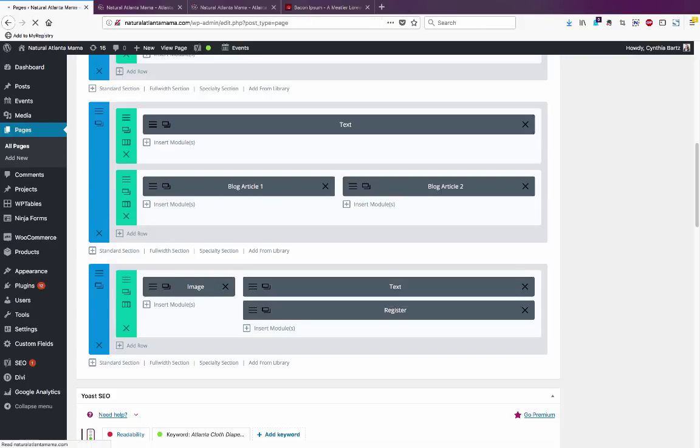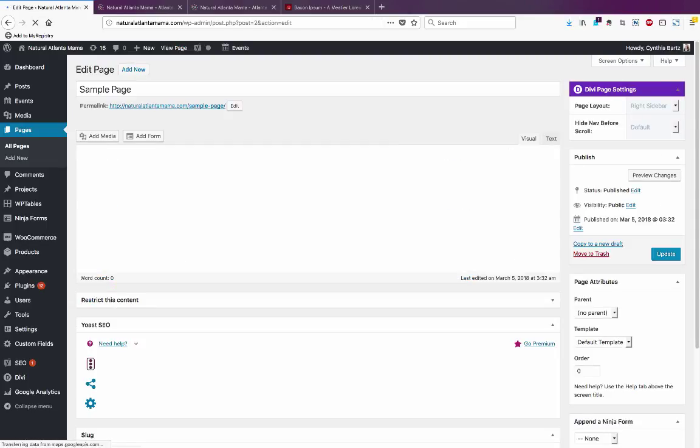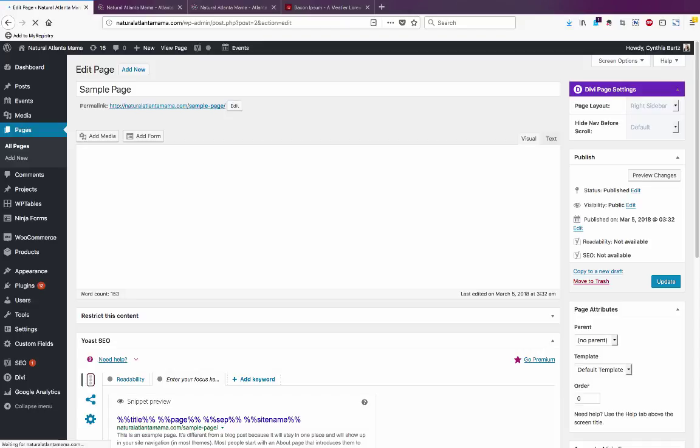I'm going to go over to another page and add that section that I just created and show you how that works. All right, so as this loads, you'll see this typical text box that you're probably used to seeing in WordPress, and you're not seeing that big purple box that we saw before. The reason for that is that all of the pages start out as a standard WordPress editor, not that big, beautiful drag and drop editor that we were using before.